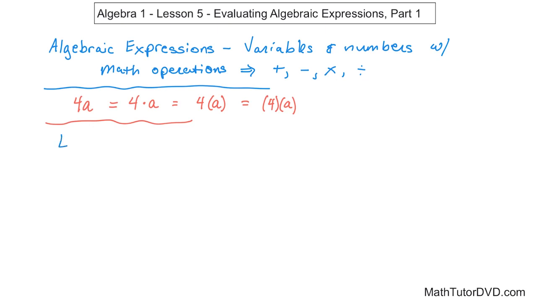Let's evaluate the following expressions if x is equal to 2, y is equal to 3, and z is equal to 4. So we're given the value of 3 variables. X is equal to 2, y is equal to 3, z is equal to 4. And what we're going to do is evaluate the following expressions. Very simple expression first, 5x, which means 5 times x. How are we going to evaluate that expression?